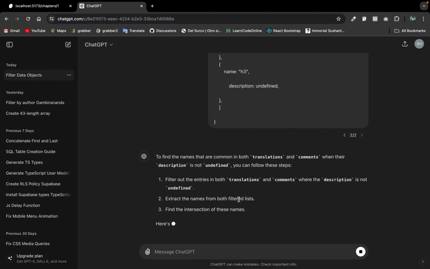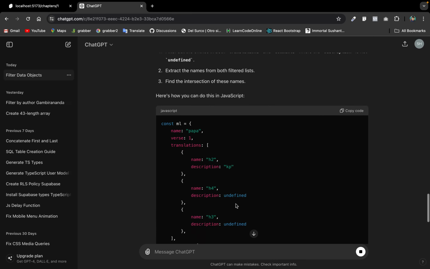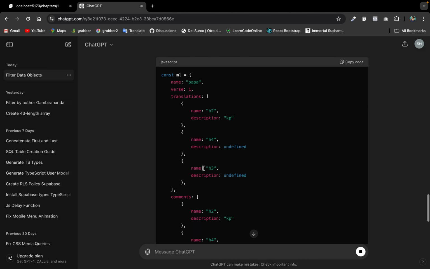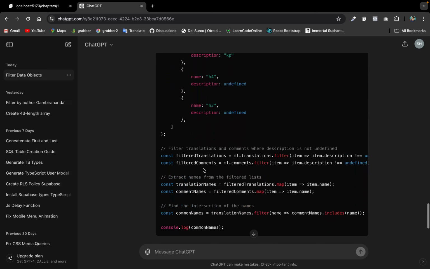So this is how you can use AI, right? So this is it. Filtered translation, filtered comments, and extract names from filtered list.